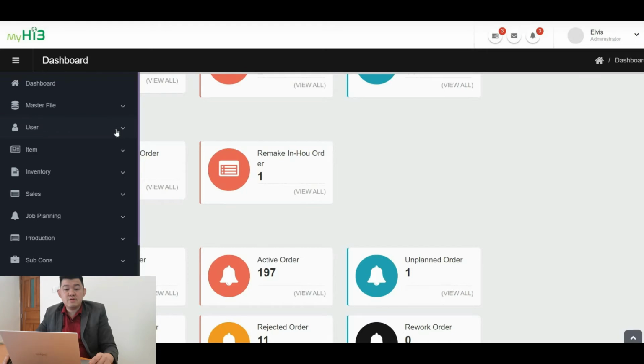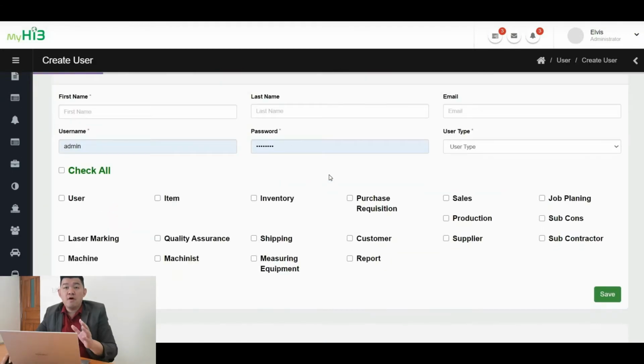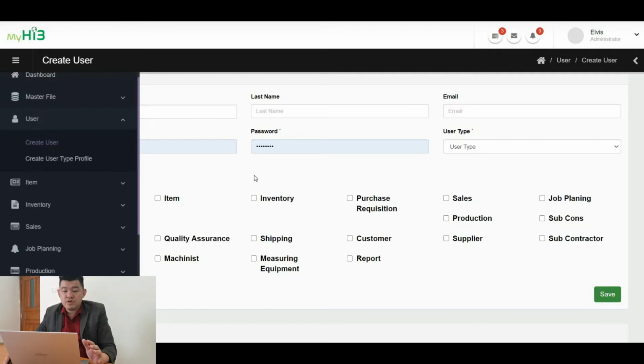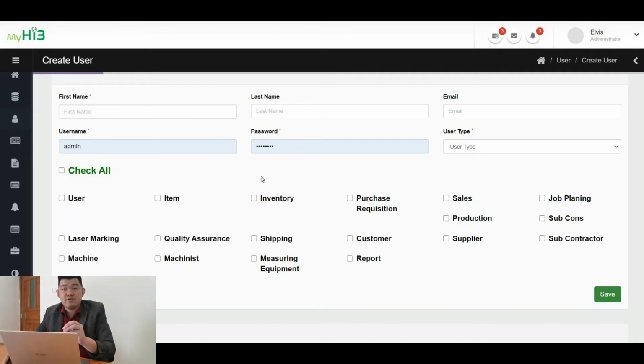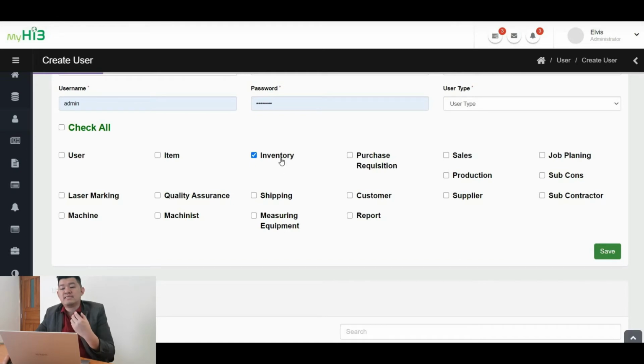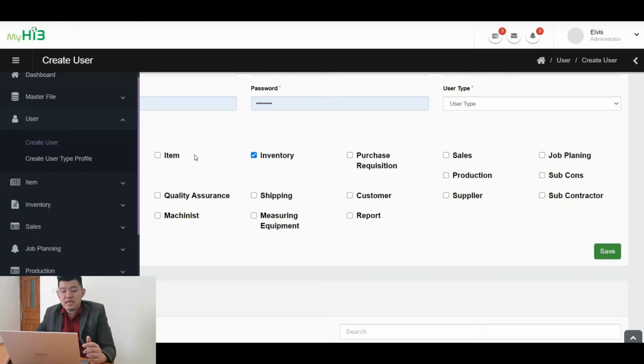Next module, let us look at the user module. The user module is for you to be able to create a user for each and every staff. You are able to use the system from the user side to create the access account for each and every staff, and from here, we are able to assign the access role and responsibility for them. For example, if I'm going to create an access for a store staff, then I will type in the name, the last name, email, user ID, and the password, and I click the module inventory. When I click that and save, the staff I created, when he accesses the system, can only access the inventory. So the customizations are all here in this module.